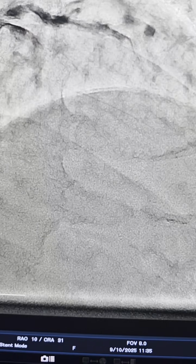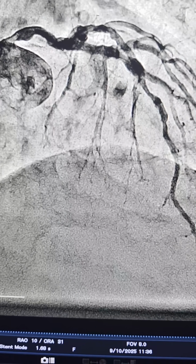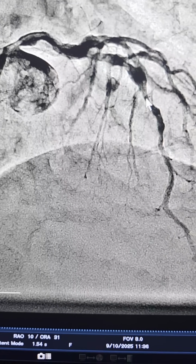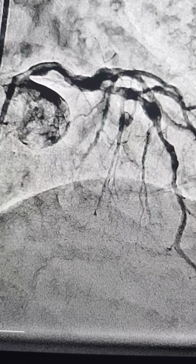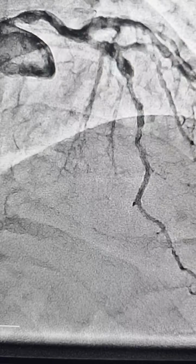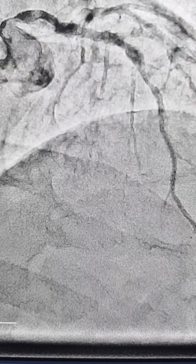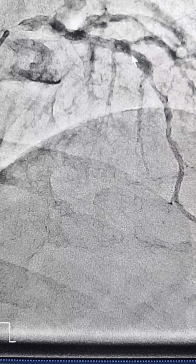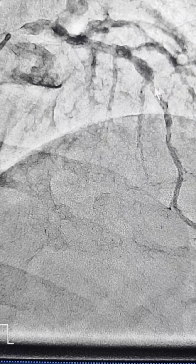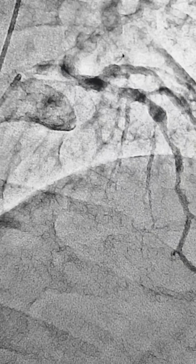So 15 minutes after this procedure, we had also taken a few views. There was a little bit of residual back here, but we didn't think that we needed to do anything. This was about 5 minutes after the original injection, and this was looked at. We changed over to diagnostic just to make sure that it's still open and everything else was fine. We did have nothing much here, but a 50% residual here. But we thought that there's no point in fixing this with a stent. Maybe this should be left alone.